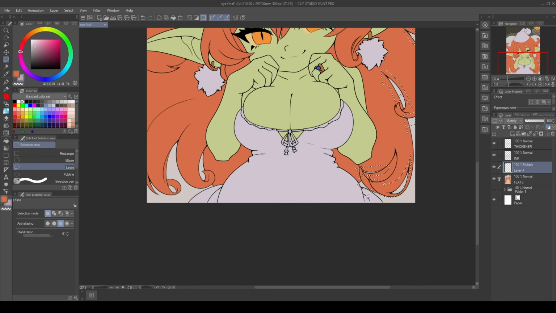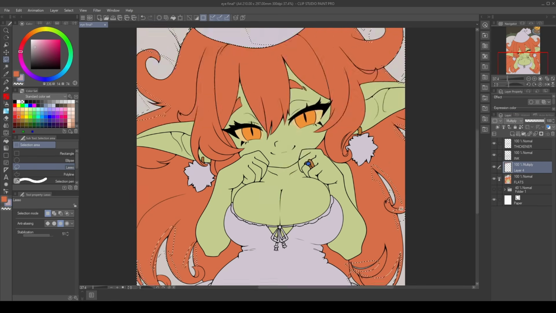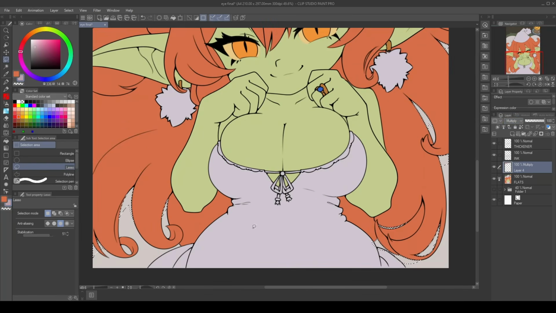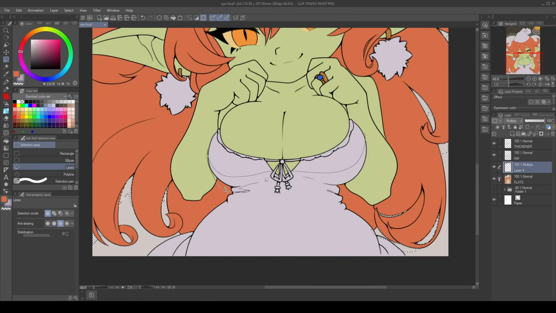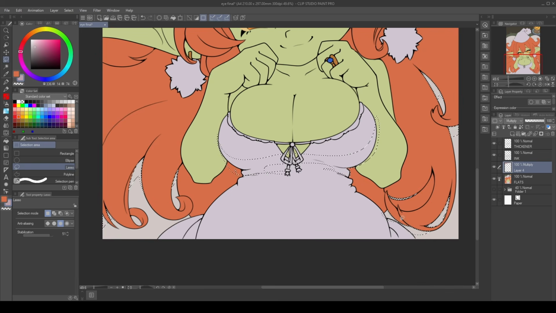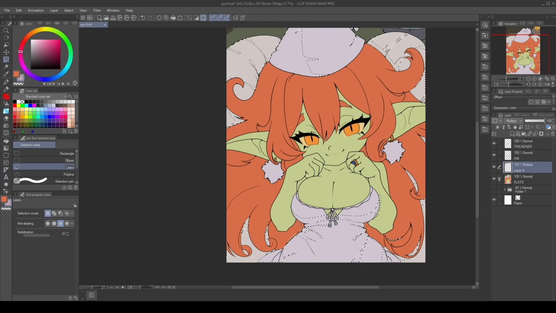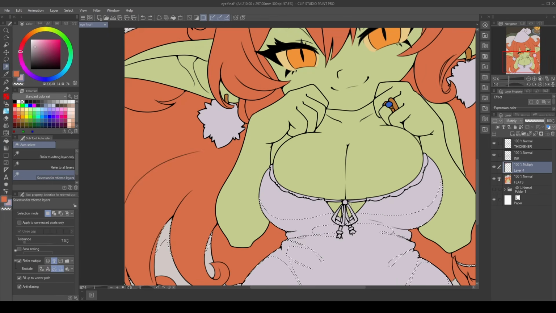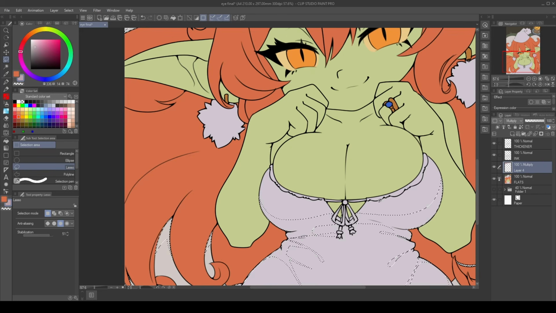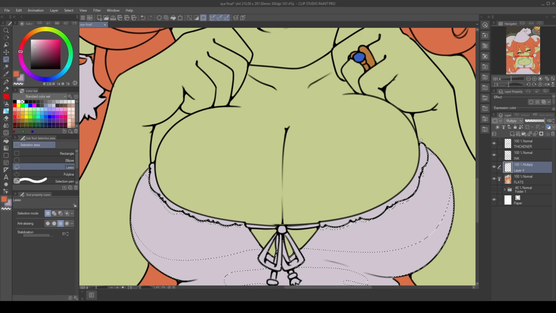Okay, just doing a bit more lasso there, and once all of that is lassoed, we can then go on and get a soft brush, like a soft airbrush, to go in and fill in all those areas. So I'm just going to do basically the whole thing with lasso first on each area. So I'll do the clothing, shade that in, then do the same thing on the skin tone. The reason I'm doing it region by region is that I can use the lasso tool and then I can remove from that selection each of the individual areas of color.